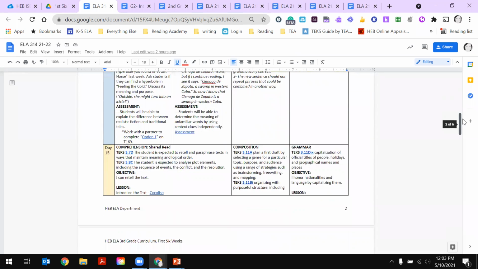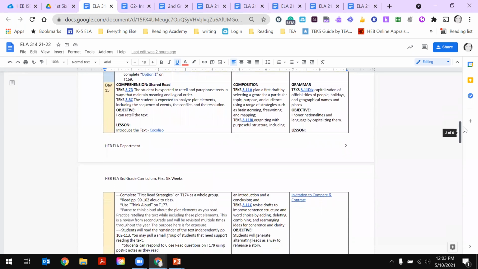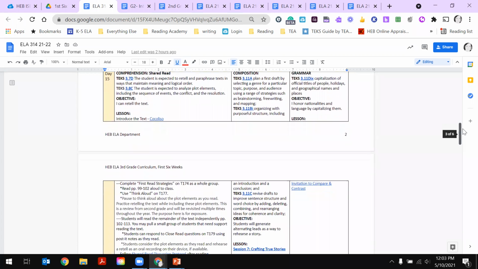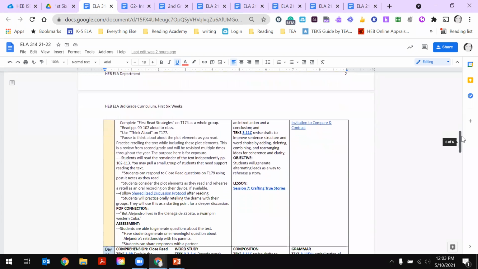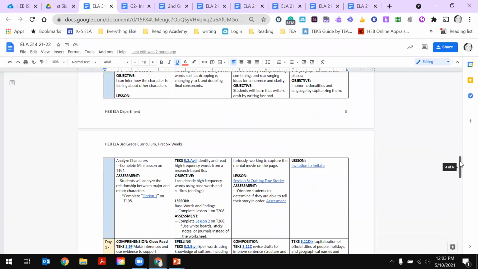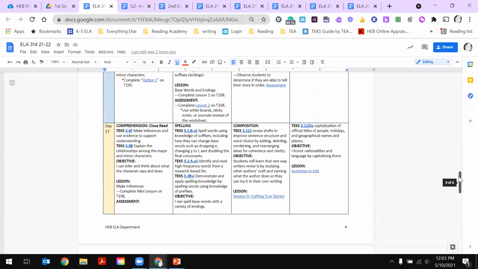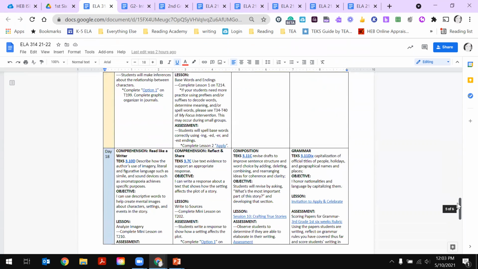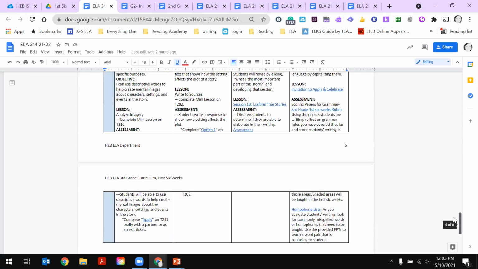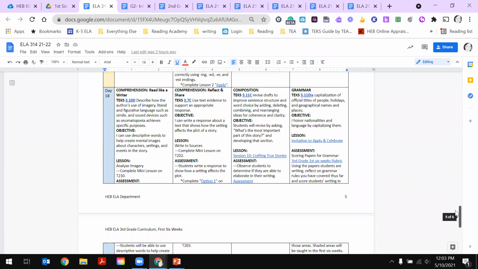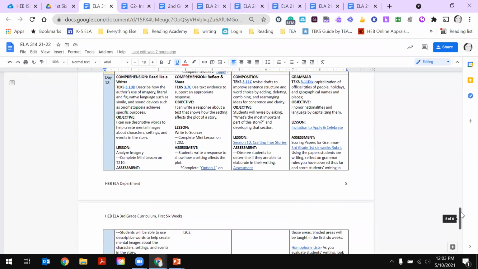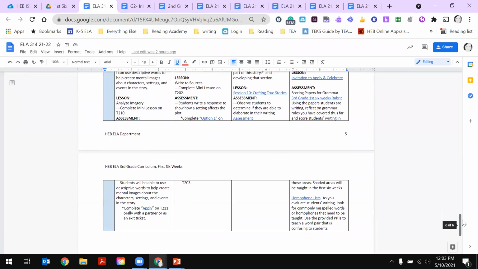Okay. So then you're going to move in. You'll see on day 15, we're back to a lesson from Units of Study because we are in a new bend, and it will continue through until we get to the end of another bend, and then we would move on. Now, at the end of a week, you're going to see your grammar listed and apply and celebrate here, but then you have your assessments, and down at the bottom you have your homophone lists. Okay, make sure that you're looking at that.